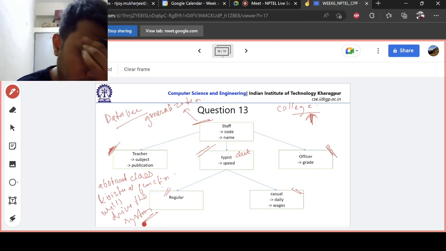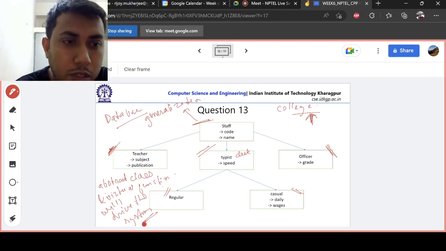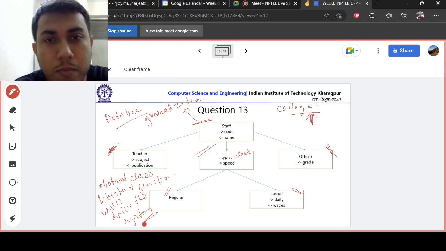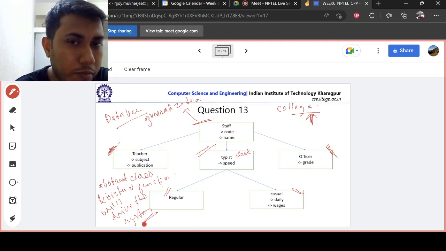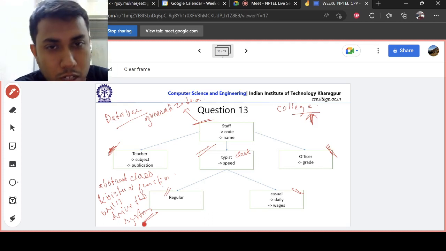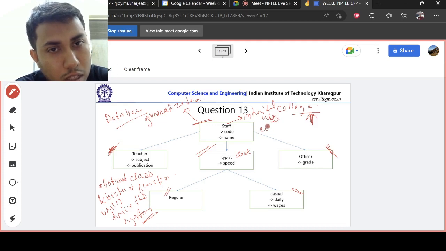So you have staff, which is basically a pure general view of this system. A teacher will also be a staff, a clerk or a typist will also be a staff, and an officer will also be a staff. You don't have to create a complete object for a staff, but it will be inherited by everyone.